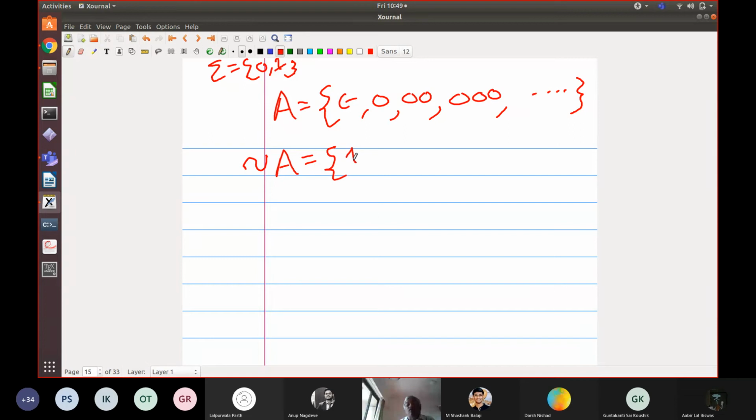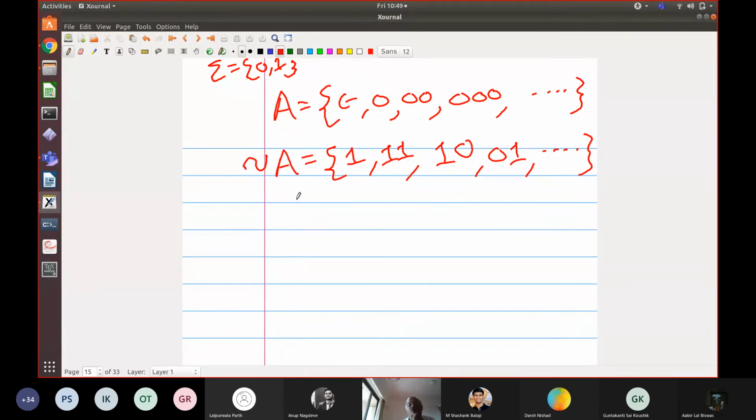So it will include the word 1 in it, right? Because 1 cannot occur in A. It will also include 1 1. But what about 1 0? Yes, it will also include that, because it's not in A. And 0 1, that's also included. So all those words in sigma star which are not in A will be included in not of A, and that is called the complement of A.